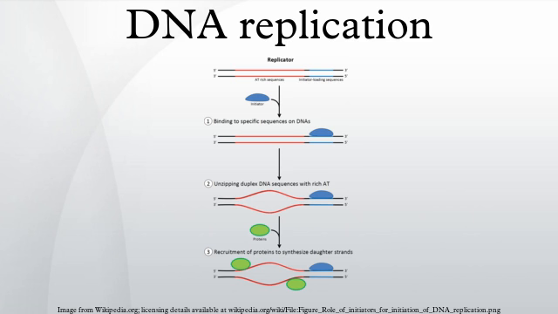In E. coli this protein is DnaA. In yeast, this is the origin recognition complex. Sequences used by initiator proteins tend to be AT-rich, because AT base pairs have two hydrogen bonds which are easier to unzip. Once the origin has been located, these initiators recruit other proteins and form the pre-replication complex, which unzips the double-stranded DNA.